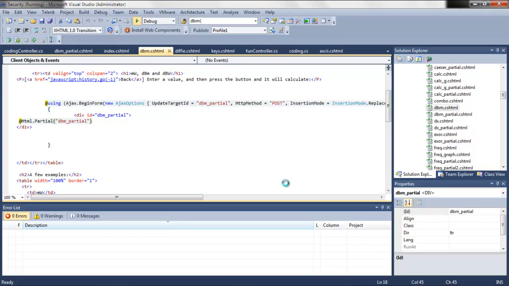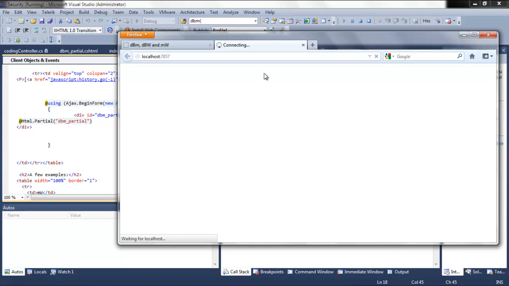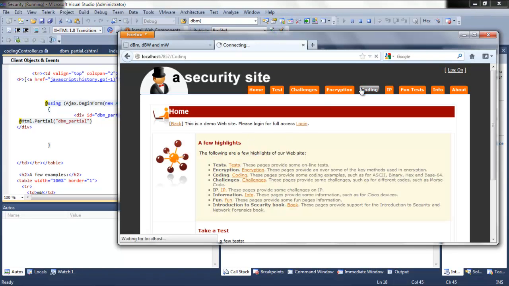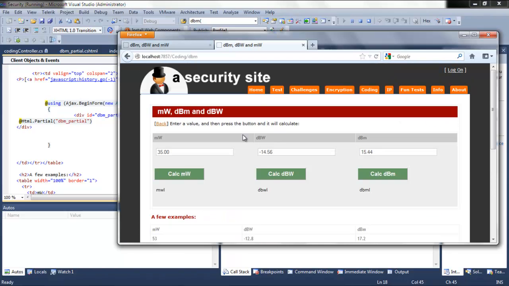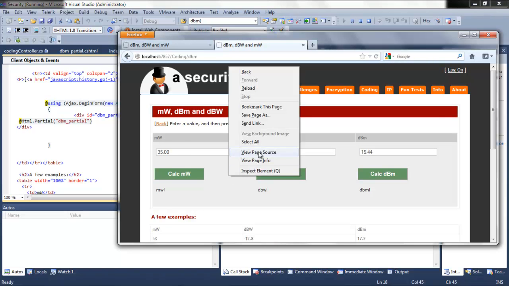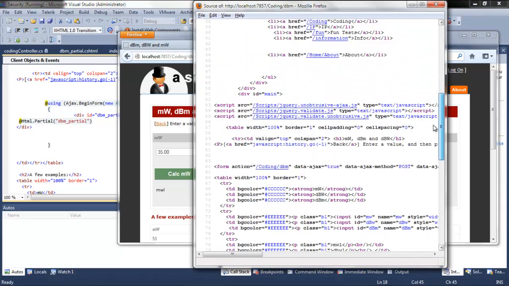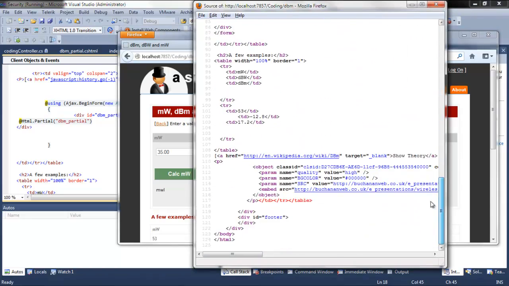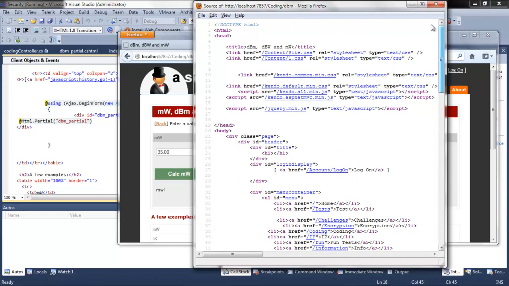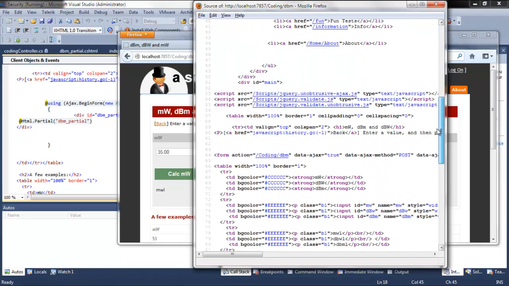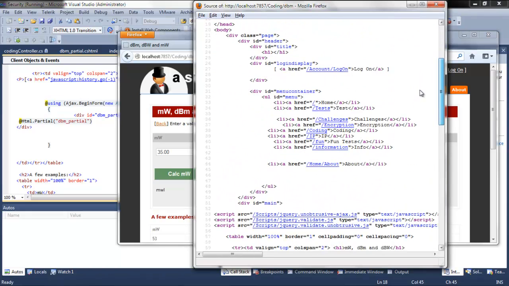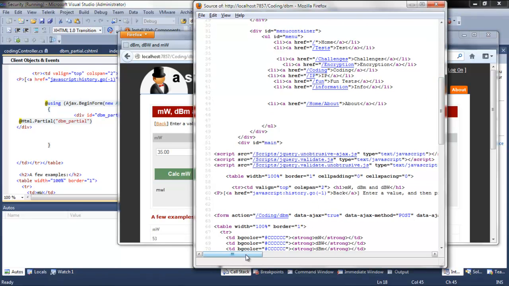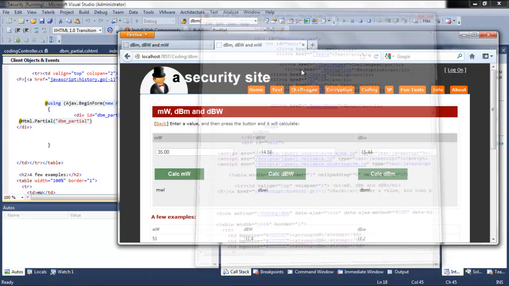Okay, so often what you have to do is look at the HTML code that's created in case there's any problems with it. And there you go. So that's what the code actually looks like once the Razor engine has actually updated it. So one thing you should be able to notice is that all the details of links and so on have been resolved. And then the extra little code that's required to run the program is actually in there.